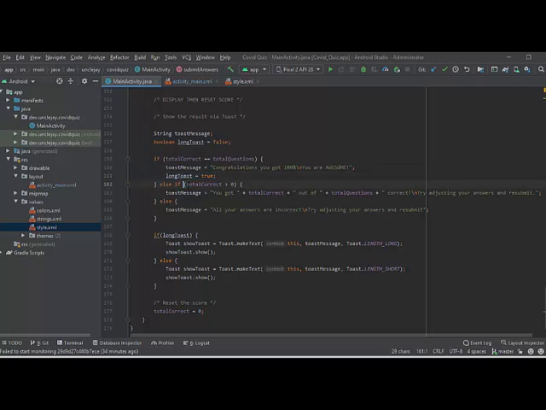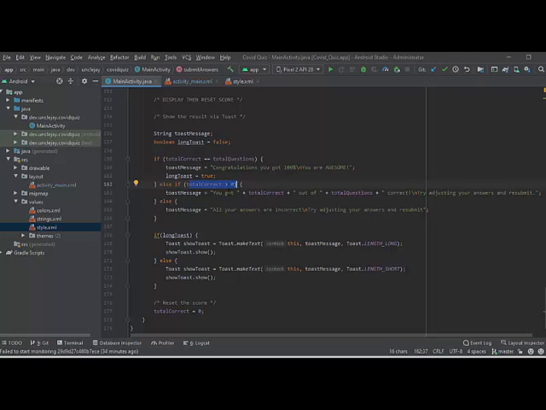So if your total correct answers is greater than 0, this is an else if. Therefore, if the previous condition is true, then nothing else will be actioned. This is saying otherwise, if that's not true, then let's test this. If total correct is greater than 0, then you've at least got 1 right. You just haven't got them all right.